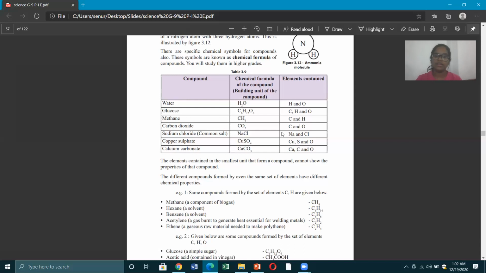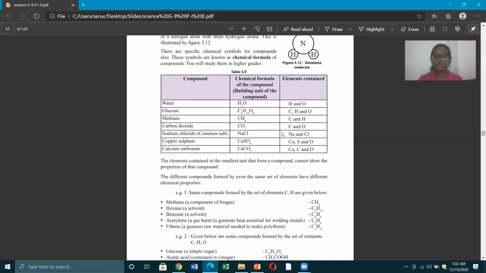Methane, I told you all, CH4, which is the simplest member of the paraffin series of hydrocarbons. It is a gas, a hydrocarbon, because there are carbons and hydrogens only. And then you have carbon dioxide. That is really easy because we learned it when we were small, when we were learning about photosynthesis as well. What is photosynthesis, children? It's not in the lesson. I'm just trying to make you remember. It's the plant producing, green plants. Okay. Let's come to the lesson again.